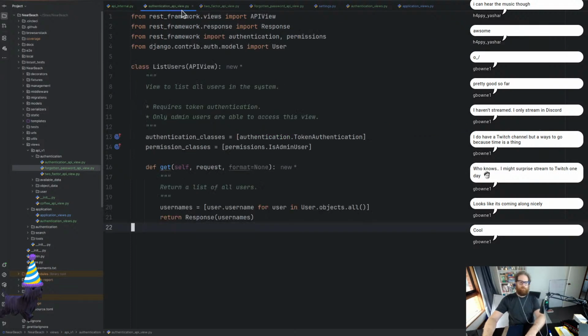That'll be authentication view, two-factor view, forgotten password view.